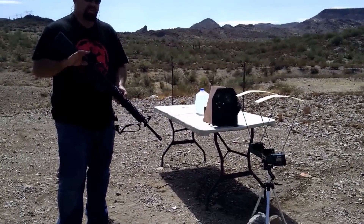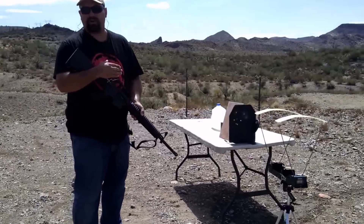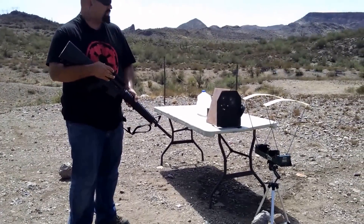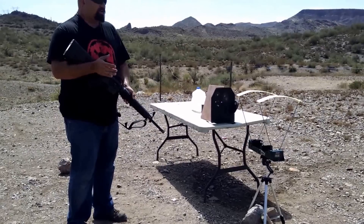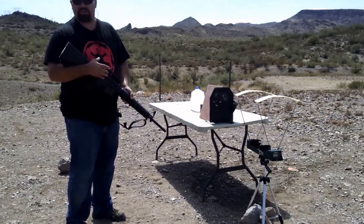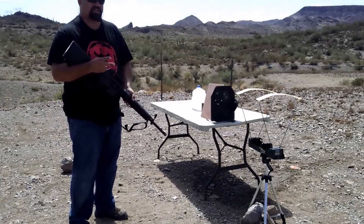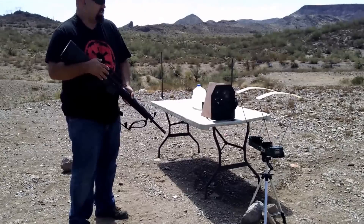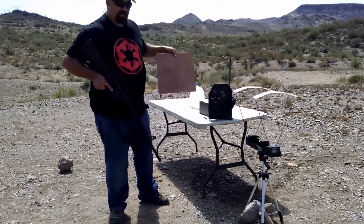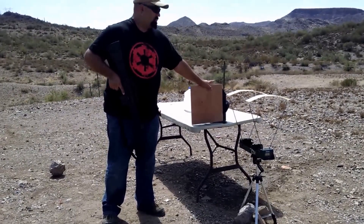It's pretty widely known that M193 can punch a hole through AR500 level 3 armor from a long enough barrel at close enough distance. Wolf Gold 55 grain full metal jacket is loaded to pretty much M193 specs, so I imagine it can too. I'm going to do two things with this test: first, make sure that Wolf Gold does basically the same thing, and second, find out if you can up-armor a level 3 plate using a floor tile.